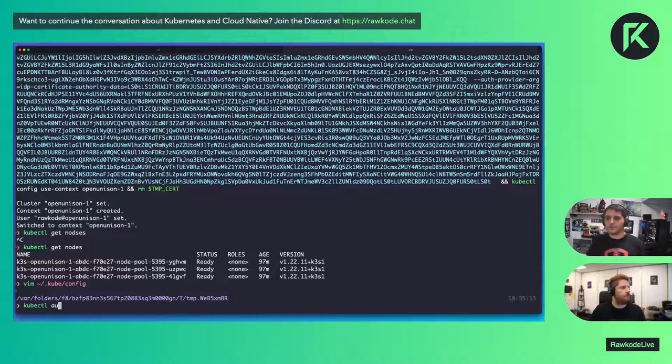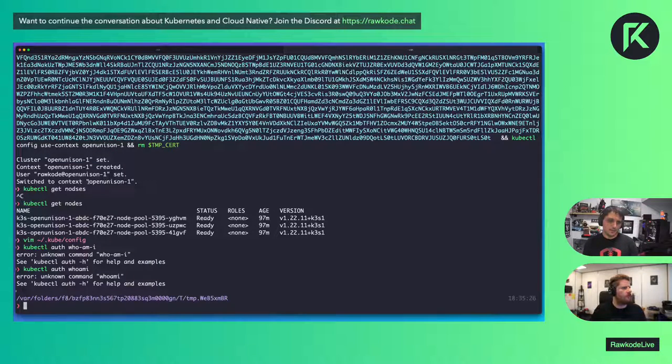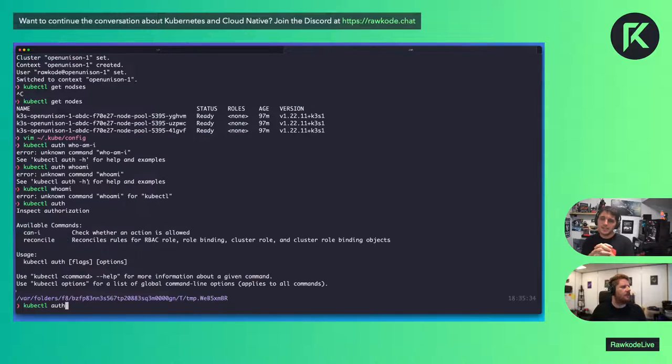You're right now going through that kube OIDC proxy, and the reason we use that is because, what's Kubernetes? The who am I command again? There is a who am I command. Is that a plugin? That is a plugin. I think the API was included in 1.25, but they haven't added anything to kubectl yet.